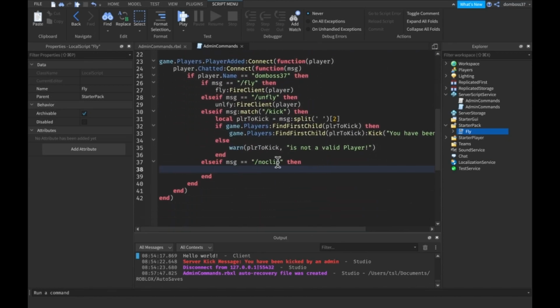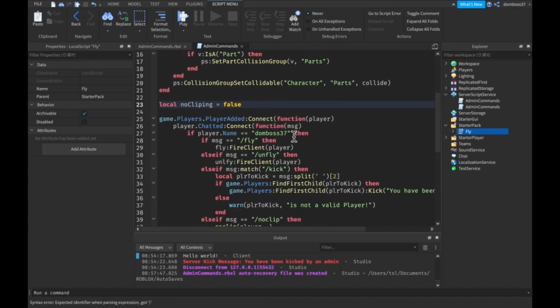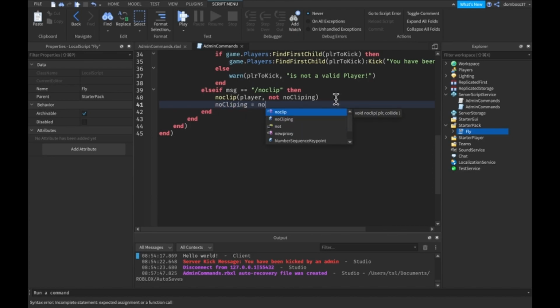Alright, so then in our /noclip place down here, all we need to do is call the noclip function and pass in our player. And over here, before we do the game.Players.PlayerAdded, we want to do local noclipping is equal to false, and then we want to do noclipping is equal to not noclipping.